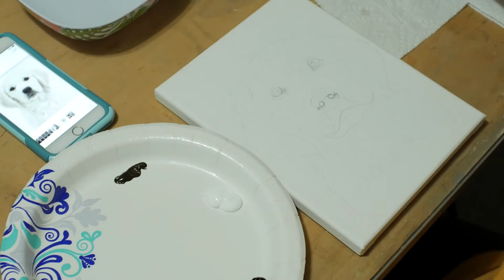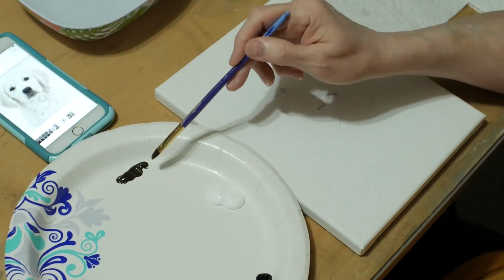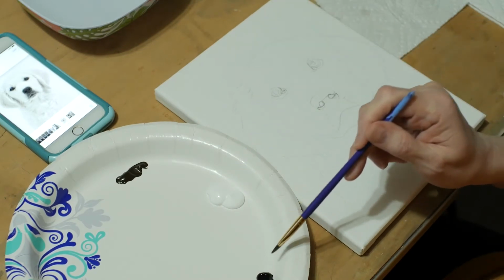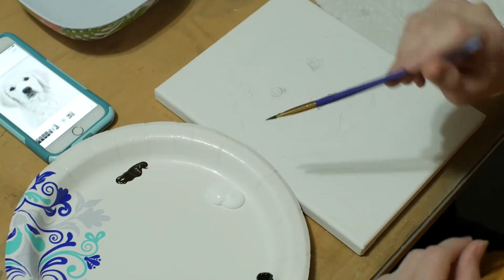All right, class, we always start off with a damp brush, but you don't want it drippy, so I'm dabbing it off on my towel. On my palette, I have a little bit of burnt umber. You don't need much. I've got some white and a little bit of black. That's probably more black than we're ever going to need.